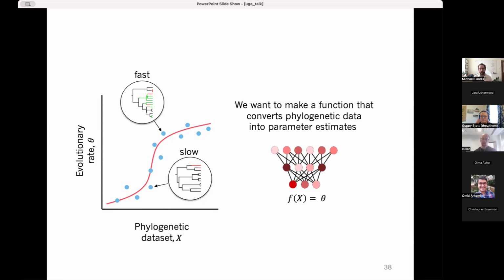So one way I often think about deep learning methods is as highly nonlinear regressions of regressions, highly nested sets of regressions of regressions. And in principle, what we'd like to be able to do is take different phylogenetic data sets, which we've colored here as points, think of them in some type of continuous space, and use them to predict the y-axis, the evolutionary rates or other things we're interested in.